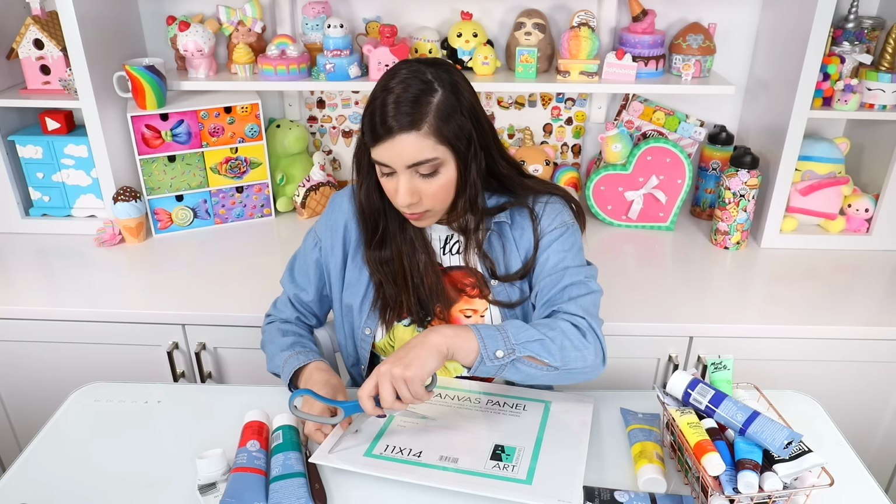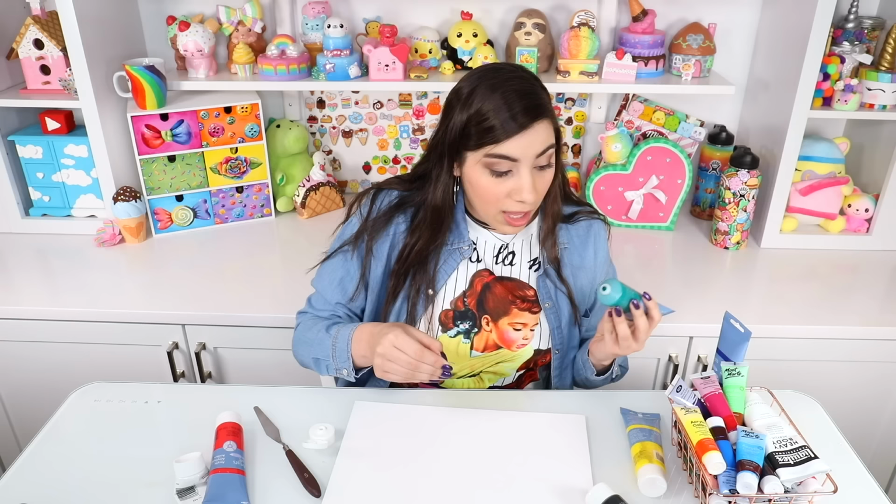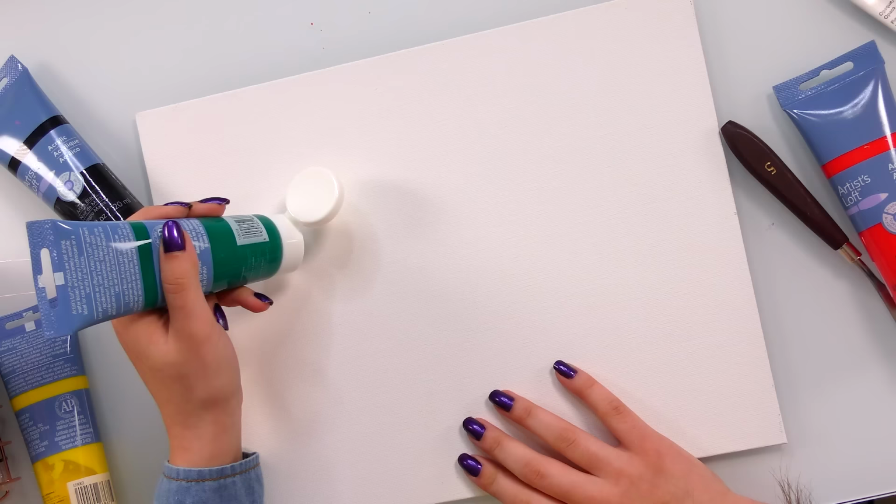I really have no tips for how to do this. I don't even really know what I'm doing. Wow, this paint has never been opened. What? I think I've had this for like 3 years. What the heck have I been doing? That's kind of the beauty of abstract painting, you know? There are no rules. You just kind of do and see what happens.